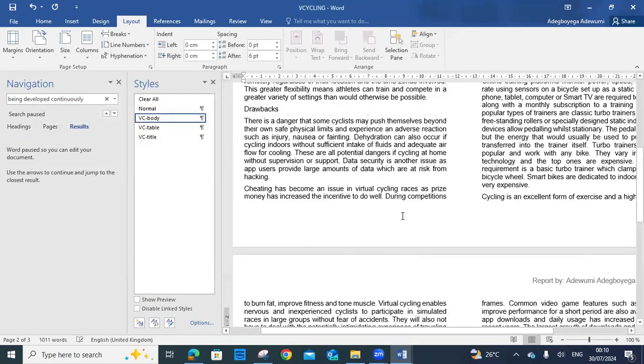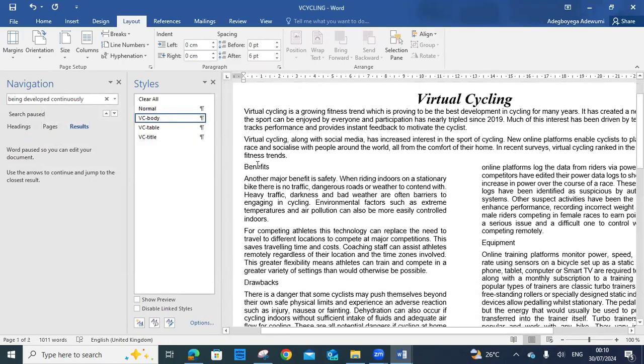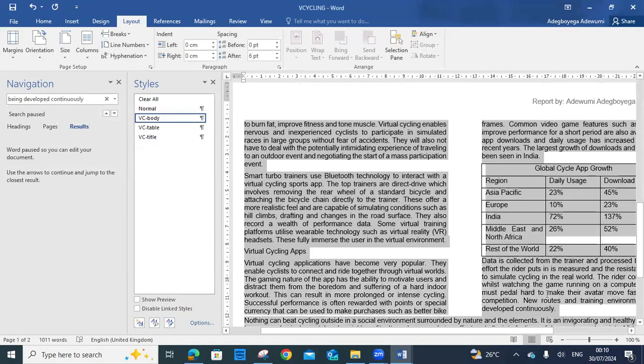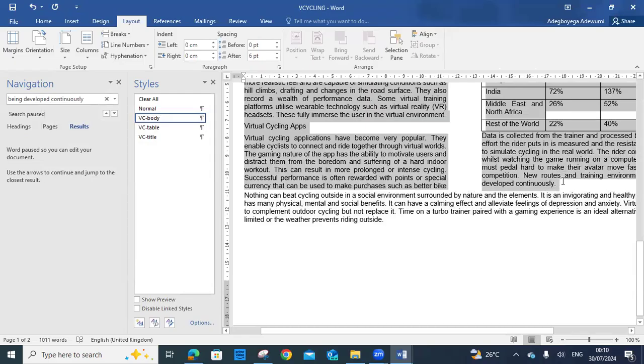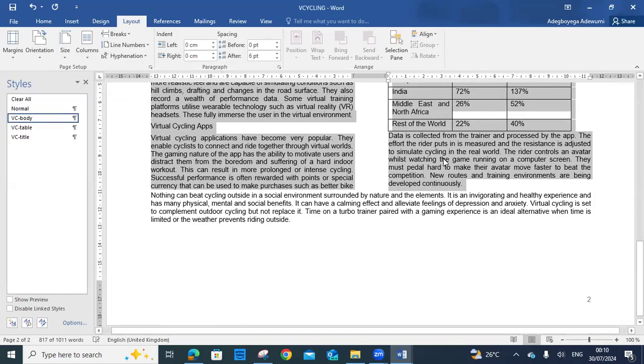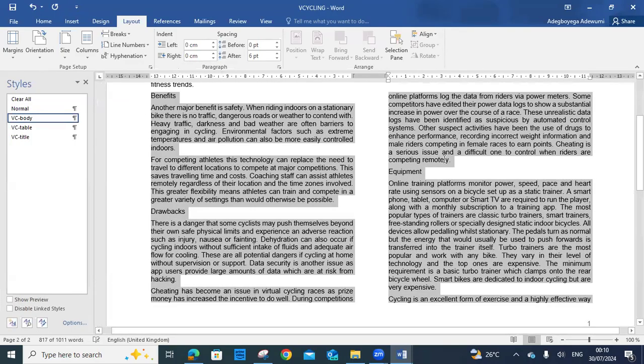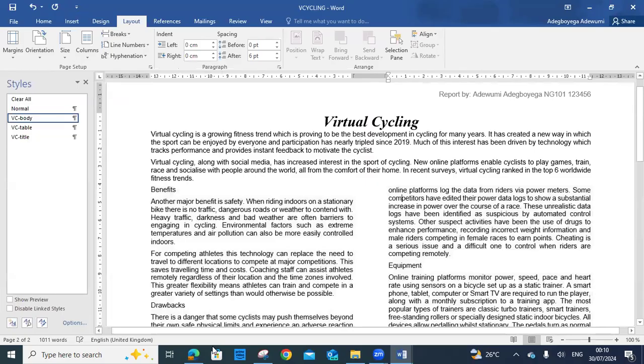So you can now see what we have to do here. We have just created a 2-column layout from the beginning to the ending. So it's not covering everything. It's being specified where these 2 columns should exist. So when I'm done, let me close the navigation pane so I can work with what I have. All right. So let's go back to the question and see how to move forward.